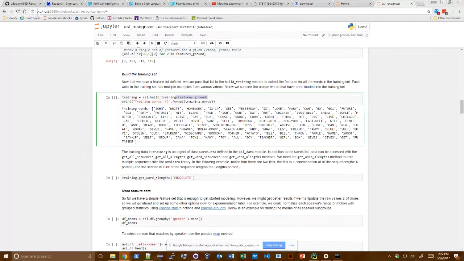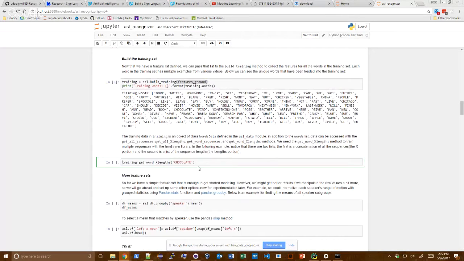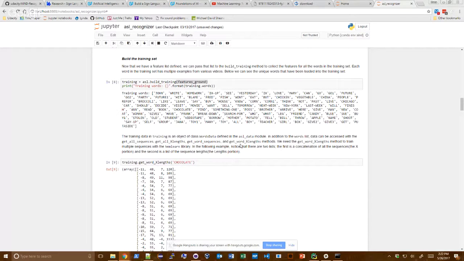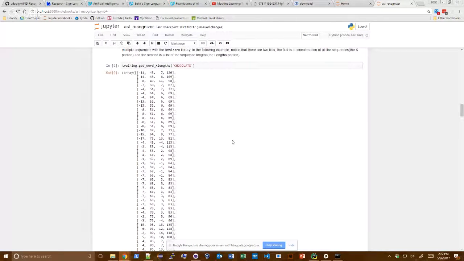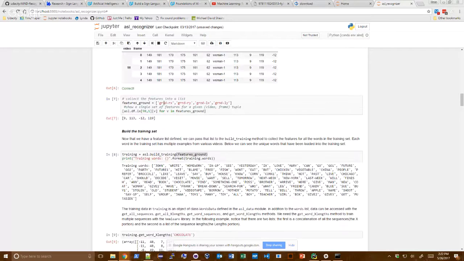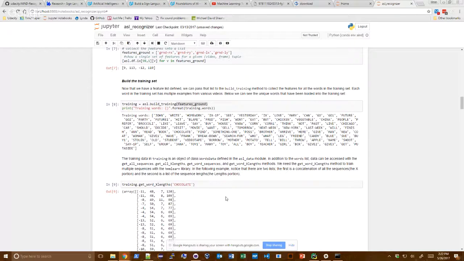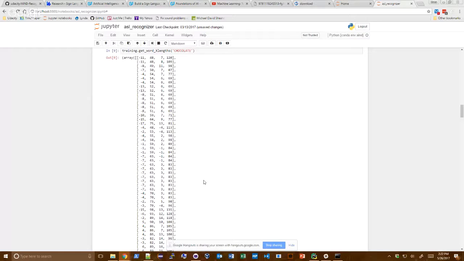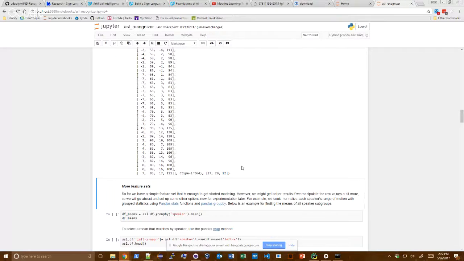For example, if we wanted to look at the word chocolate, which is part of that, this is what it looks like. We now have ground RX, ground RY, ground LX, and ground LY, a whole series of them. And the way this is set up is because of the way HMM Learn needs it, we have 3 examples.